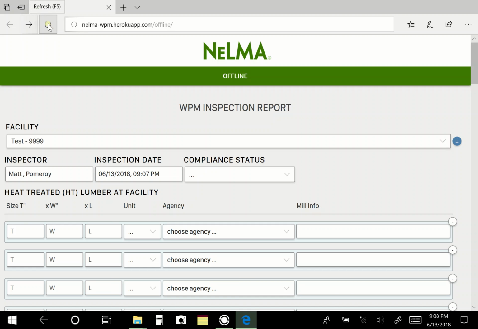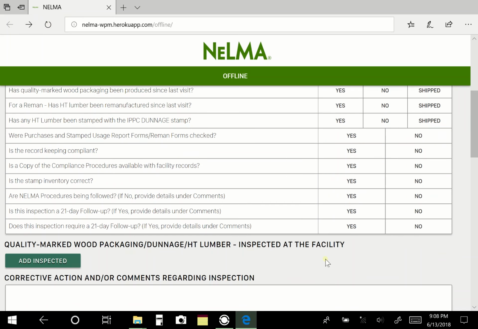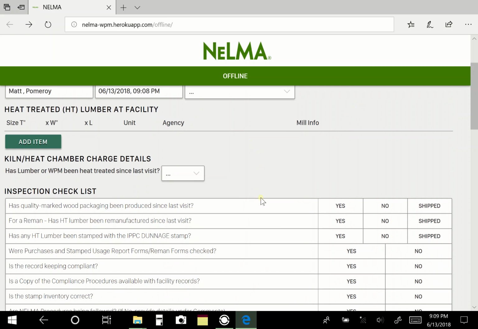If I hit refresh, watch what happens. Bam, gone. Refresh is a great button if you're on a live online web browser and the page you're trying to load isn't loading, and you say, well, okay, let me reload it. I hit refresh, it loads it all up nice and pretty. That's fantastic. But in this case, the browser doesn't know that we needed that information to reappear. It can't do that because it's not saved. Okay.